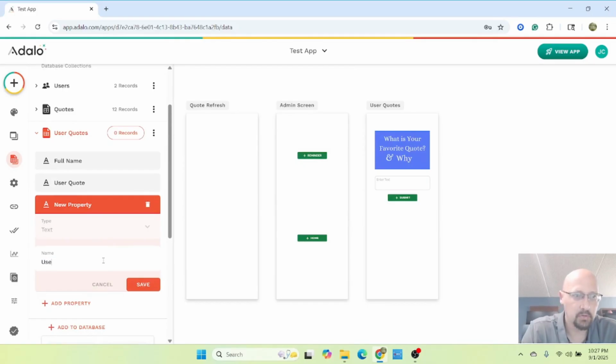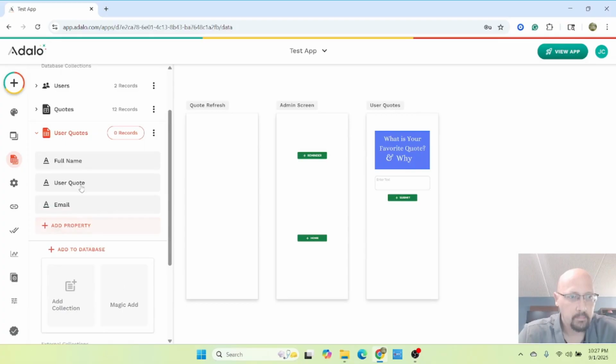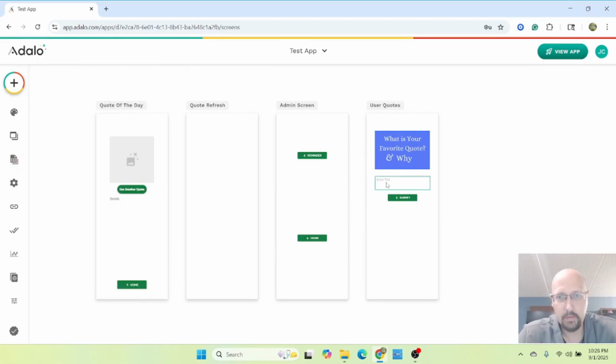It's going to be user email address. I'm just going to put it as email. The longer you make these titles, the harder it makes it in the future, and you'll see why. Okay, so we have their name, the quote, the email. What else do we need? Okay, well, we'll find out.